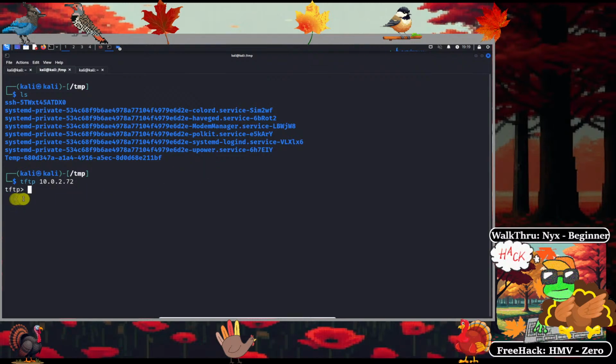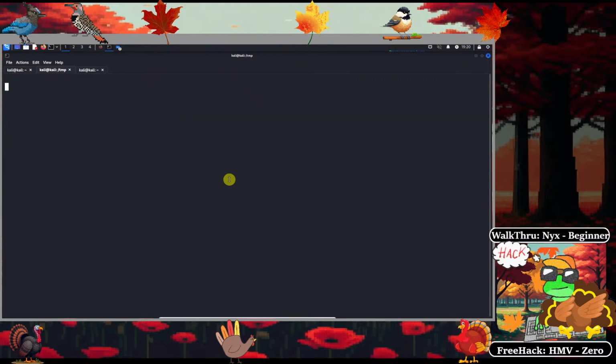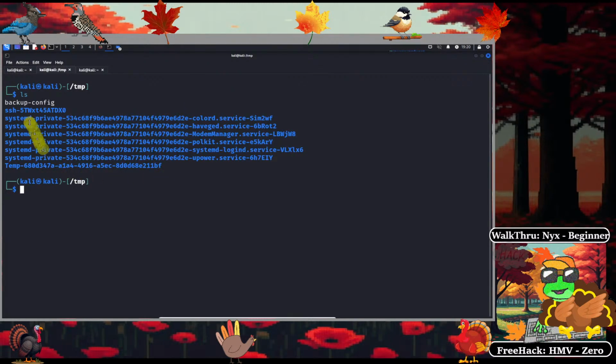And after we have connected over here, we're going to give this command. So it's going to be get backup-config, and it doesn't give you any output, but after we exit out of here, after we quit, we're going to see that we have indeed downloaded the file.